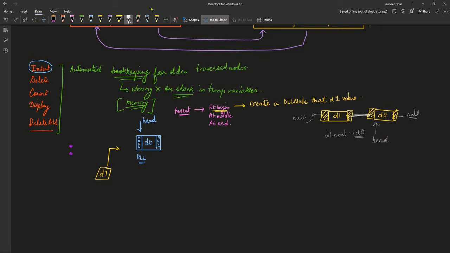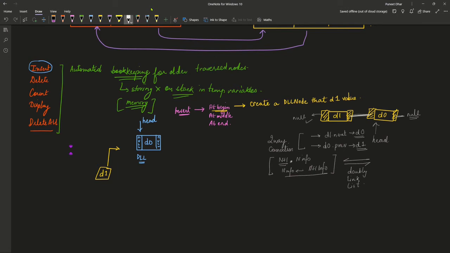So now the connection here, if it were a singly linked list, would be just this. But because it is a doubly linked list, D0.previous also has to be updated. So D0.previous here will need to be updated to D1. So as you can see, this is a two-way connection. The n+1 node should be updated with n information, and n information should be updated with n+1 information. So it works both ways, and that's why it allows us to go both ways, and that's why we call it a doubly linked list, right?